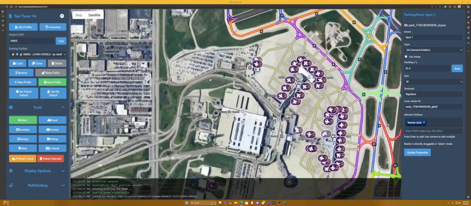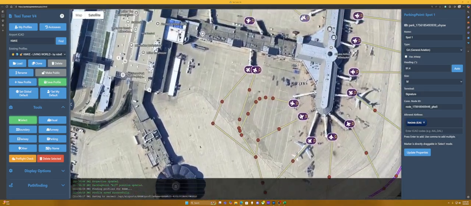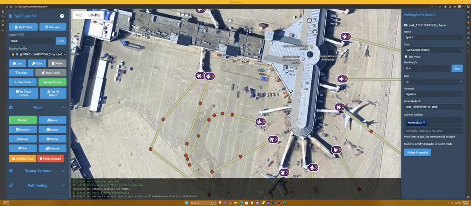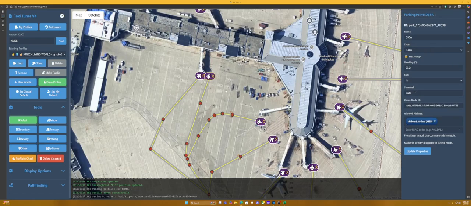Also, while we're at Milwaukee, I'll mention historical airlines. Milwaukee used to be the major hub for Midwest Express or Midwest Airlines back in the day. They are defunct. They are no longer an airline. However, I love them. Other people may have loved them. If you have the Leonardo MadDog MD-80, you might want to fly the Midwest Express MD-80 into Milwaukee. Well, if you do so, you're going to want somewhere to park. So I assigned a spot for Midwest Express at this gate.